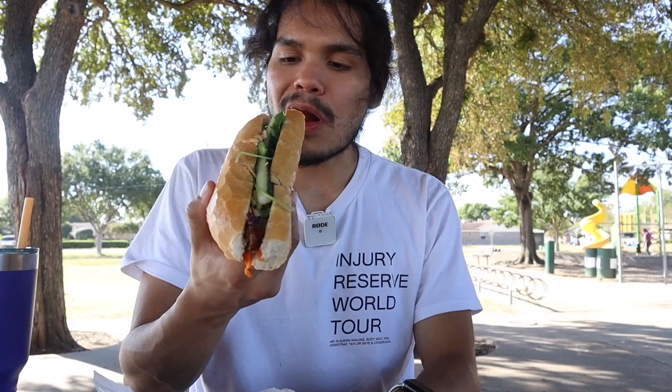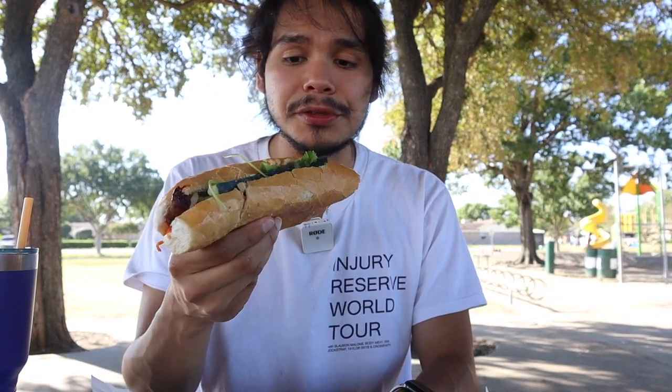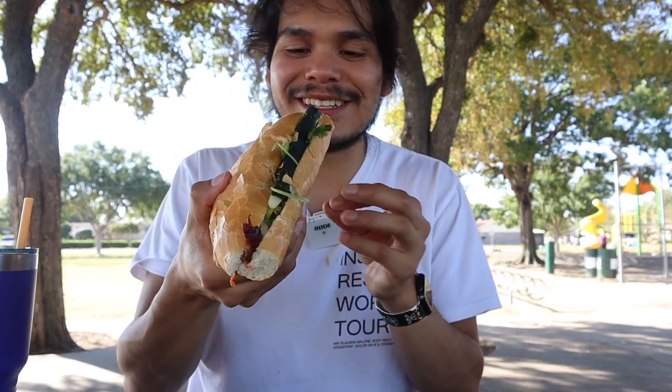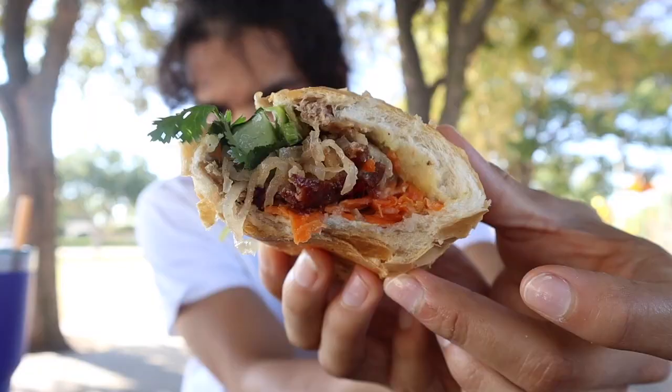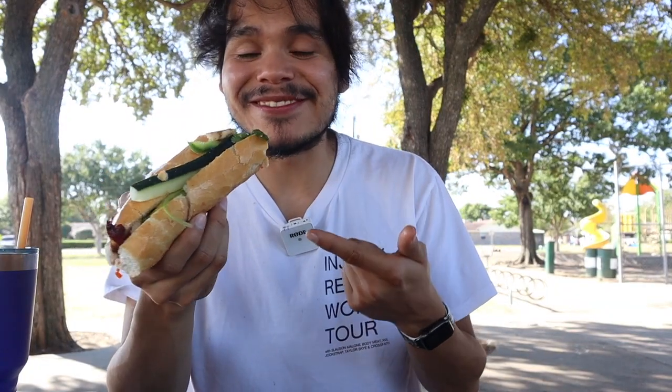So you can see the veggies. I don't know if this is a marinade on this pork or what they used — it's not mayo, but their sauce is delicious. Getting the cilantro. The pork is roasted perfectly. You can hear that crackle — that ratatouille meme. This bread is delicious. Jalapenos are kicking in. I think there's glass noodles in the banh mi. So far this pork sandwich is freaking delectable.